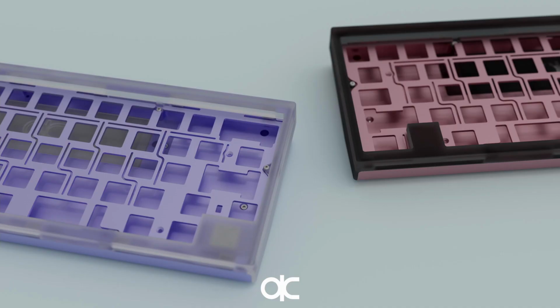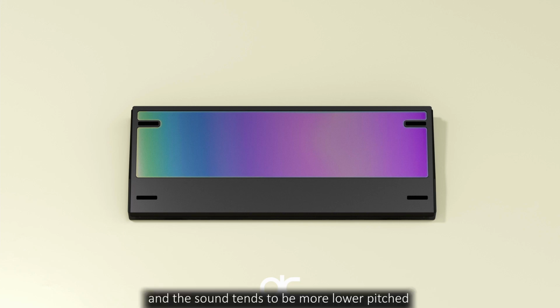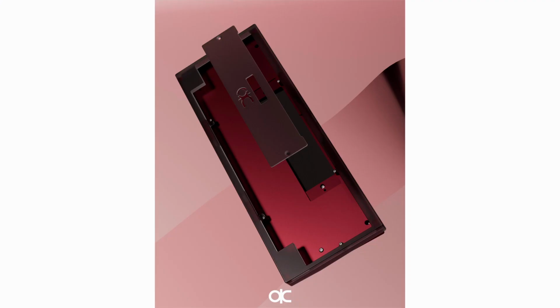I used to think that aluminum was superior and that if I was paying for a keyboard, I'd want to get my money's worth by receiving a metal board. However, I've really come to appreciate the aesthetics that plastic can bring. Ever since I got my polycarbonate Primus, I've really started to like the look that frosted plastic gives and has really changed my opinion about plastic boards as a whole. If you're not a plastic enjoyer though, the QK60 will also have aluminum top frames for a bit more money.